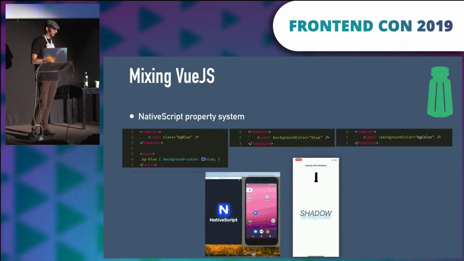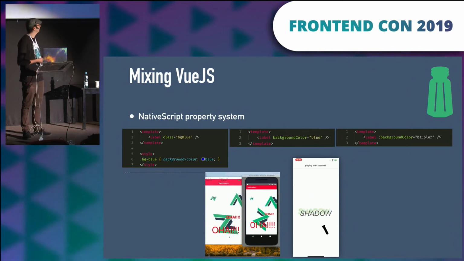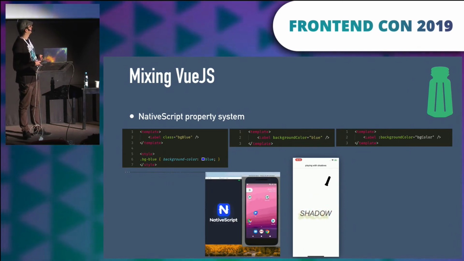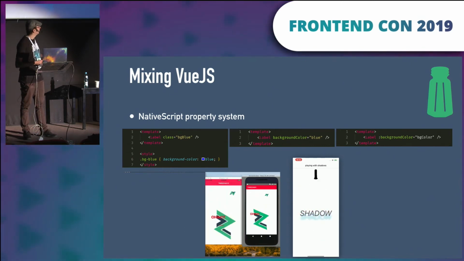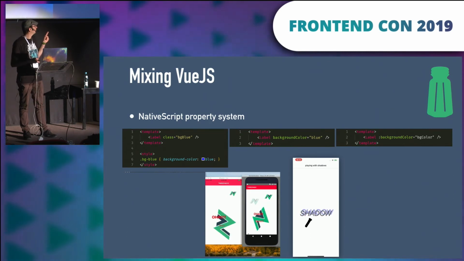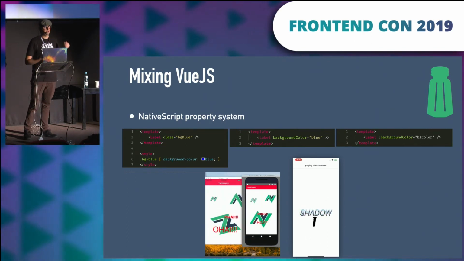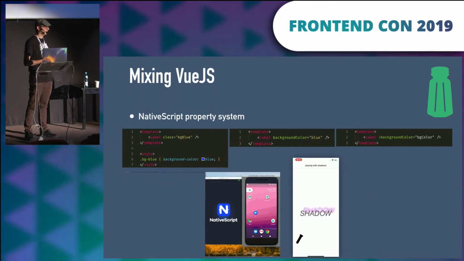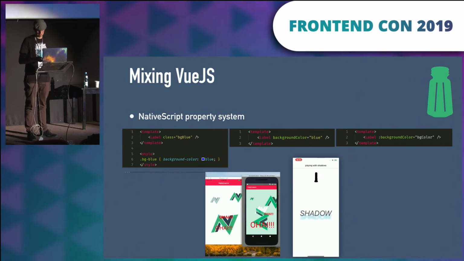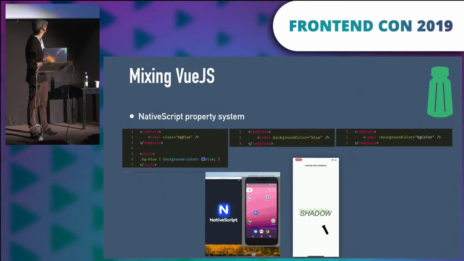So I created some examples, for instance, this shadow example that I already showed, but also I used an animation library just to show that it's possible. These are only GIFs, so you cannot see how fluid they are, but actually on a real device, you will see that the animations are smooth enough. So yeah, it's cool, just to play around.